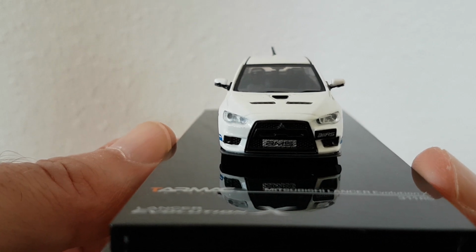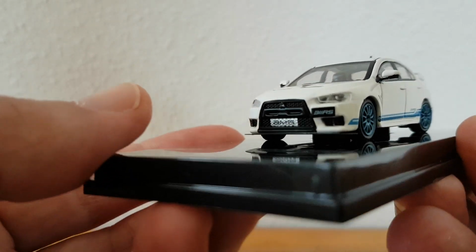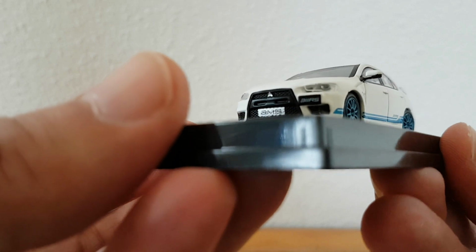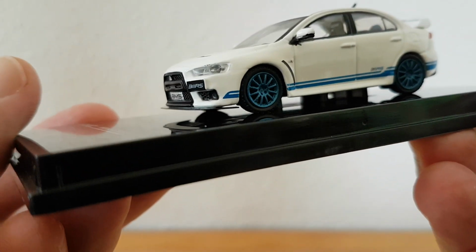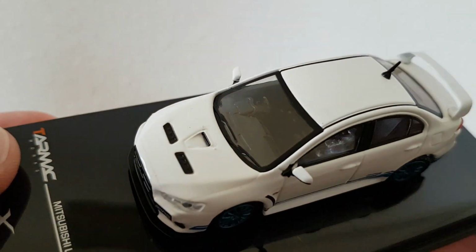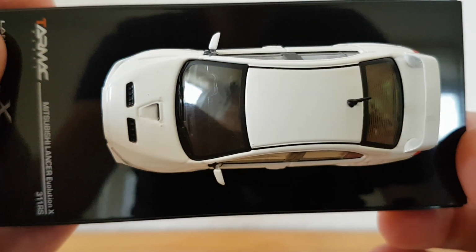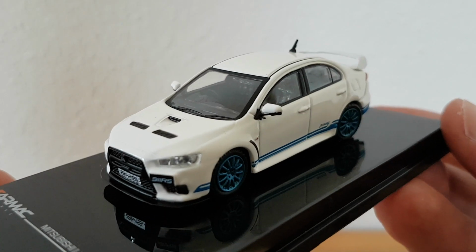Front of the car. There's the top of the car with the air inlet. Top, and this is the base. You can see you can unscrew it, but I think these cars from Tarmac Works don't roll very well, so I just leave it on the base.